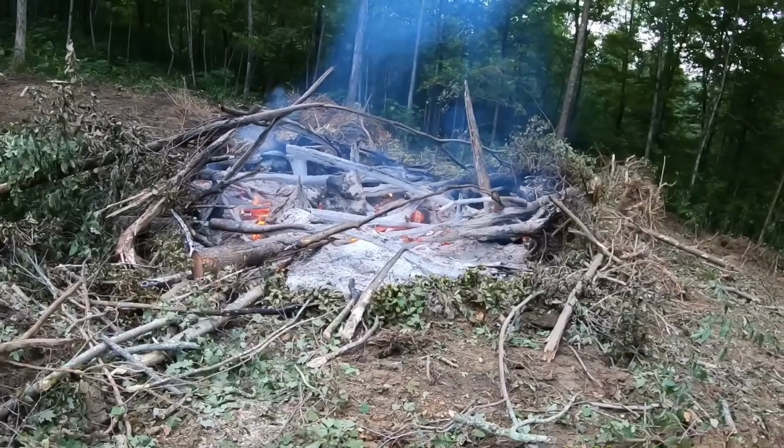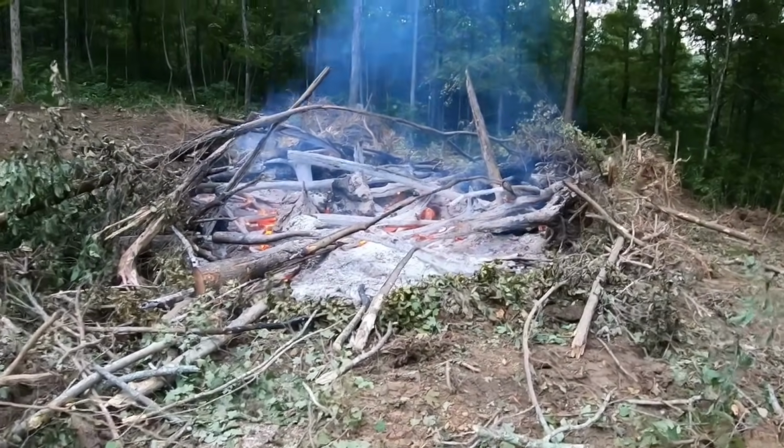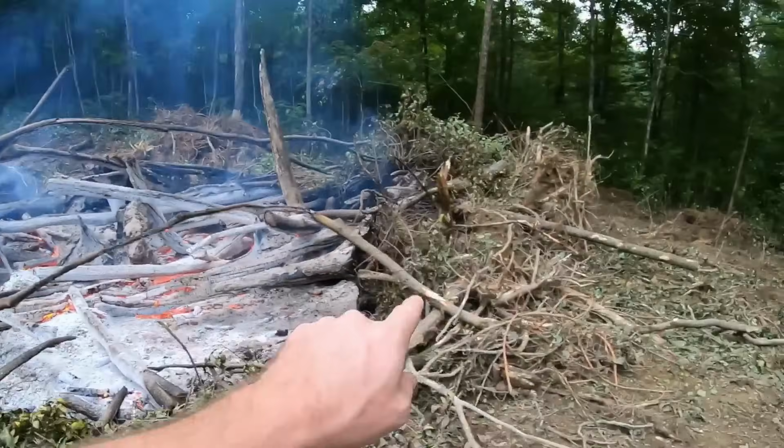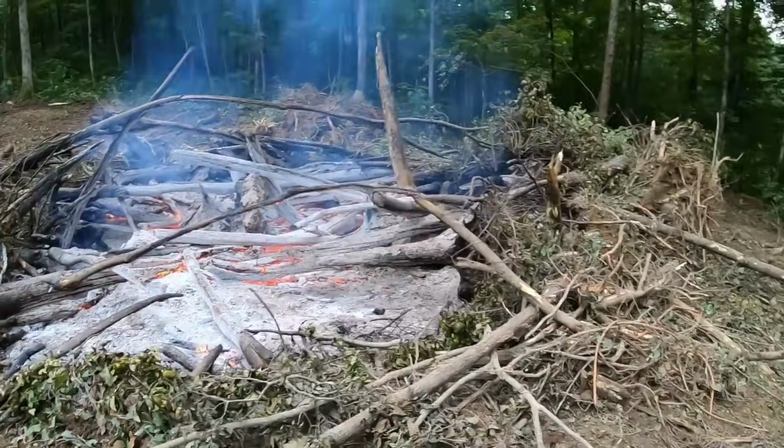Look how well that thing burnt down. That looks nice. That looks really good. We were only gone about 2 hours. That is awesome. So we're going to see if we can get the rest of it in there. That's what we're going to do.